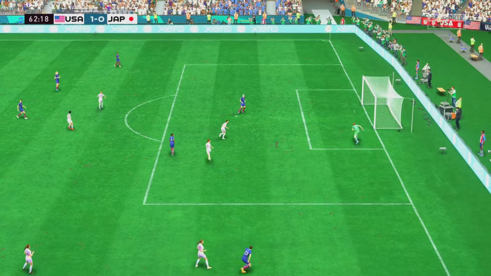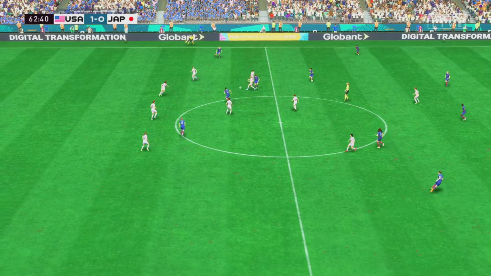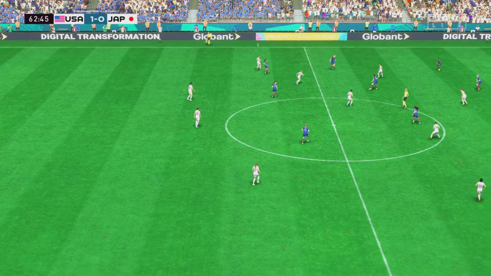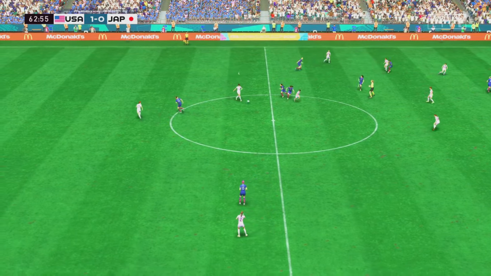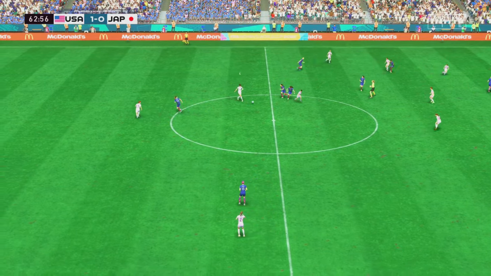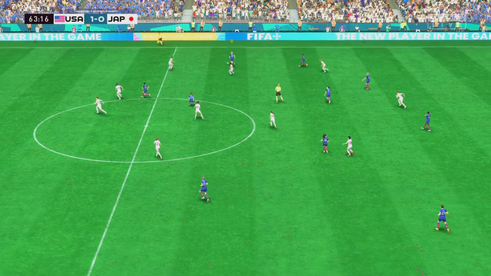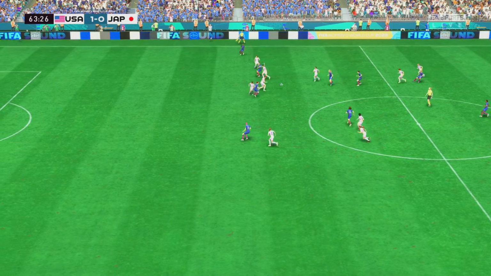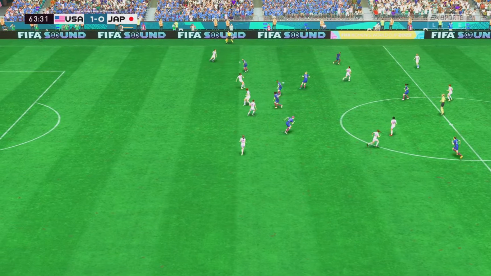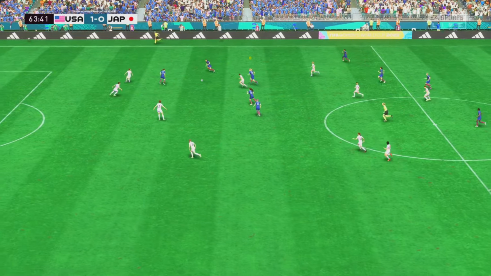Done. Now here's Horan. Really good interception. Sugita. Here's Hasegawa. All showing how good she is at holding the ball up. They couldn't maintain possession. And teammates around her.